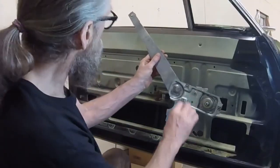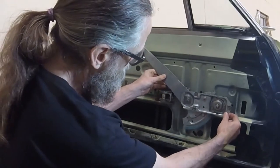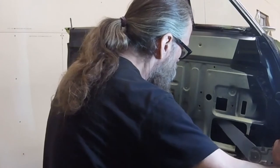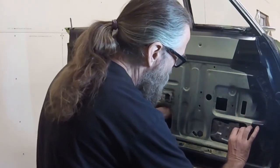Now the regulator can be installed. Here's the orientation of the regulator when it's mounted inside the door. A previous owner cut a speaker hole in each door panel. This hole provides a convenient entry point for the regulator.